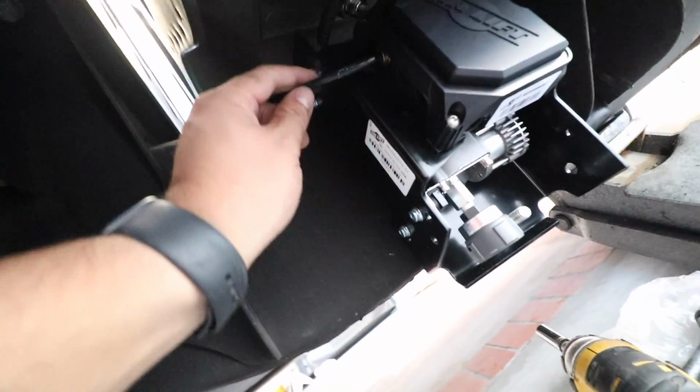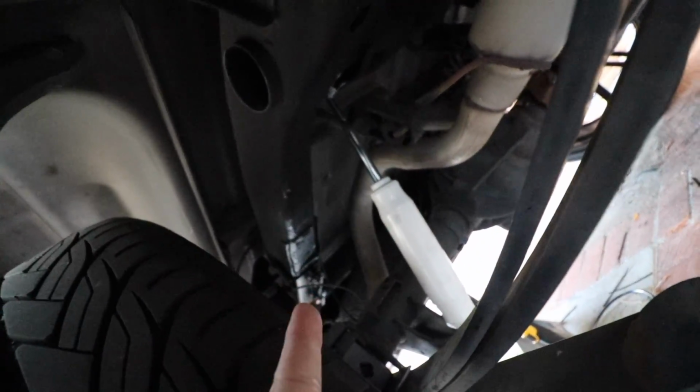Alright, so you can see all our plumbing here. It's these quick disconnects here. We'll see if there's no leaks coming out through here, but this one goes through there. So it goes from here all the way down the frame there, across, and then we have it connected to the other side. Let me give you guys a better look. Alright, you can see the line through there. I zip tied it all through. Right there we have a T connection.